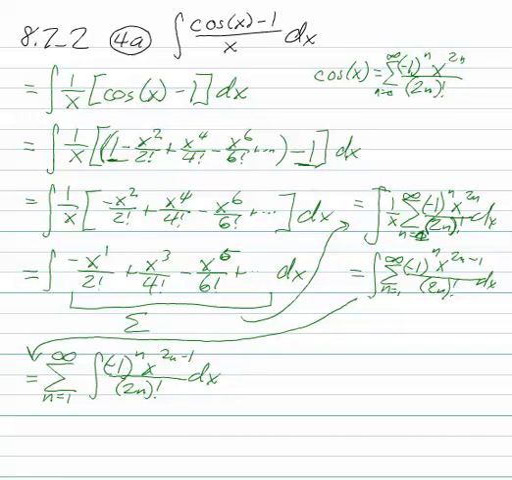When you integrate, the negative 1 term and the 2n factorial term are both constants. They have no x's in them, so when you integrate with respect to x, they stay alone. When we take the indefinite integral, we're going to get a C, a constant of integration, plus the series. When you integrate, the negative 1 to the n stays alone, your 2n factorial stays alone, your x gains the power. 2n minus 1 plus 1 is just 2n. And you divide by that new power, 2n. So that's the whole difference. We've now integrated. It's still from n equals 1 to infinity.